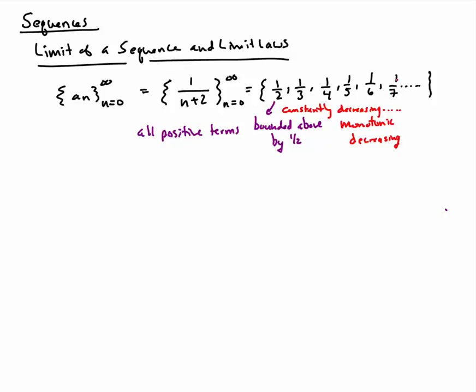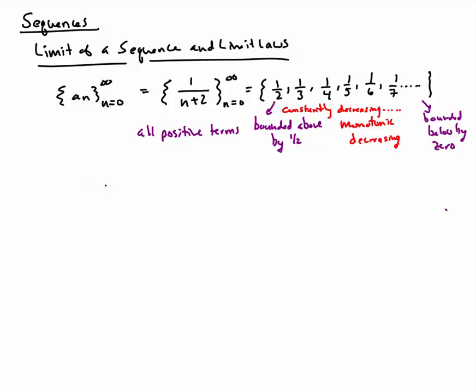Now as this gets smaller and smaller, eventually I'll have 1 over 100, 1 over 1,000, 1 over 1,000,000. I think that this will be bounded below by 0. Now I'm never going to reach 0, but I'm going to get very, very close to 0 and not quite touch 0. So the characteristics of this particular sequence are it's bounded above and below. It's constantly decreasing, so we call it monotonic decreasing, and it has all positive terms. Now if we talk about this sequence, we can see that the sequence converges to 0.